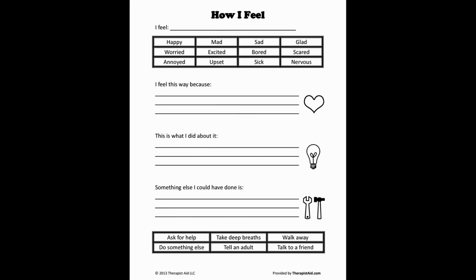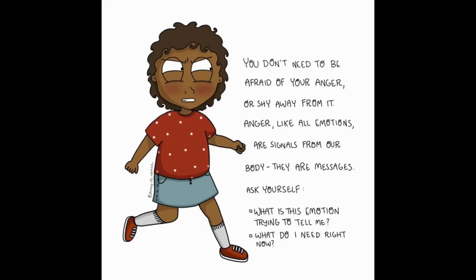So for the younger age group, you can use this worksheet as kind of a guideline, or you can make your own and just make it as colorful as you like. The best time to do this activity is after a hard day or a time where you acted out. This activity can help make sense of more reactive situations.